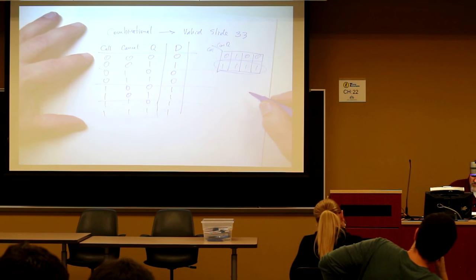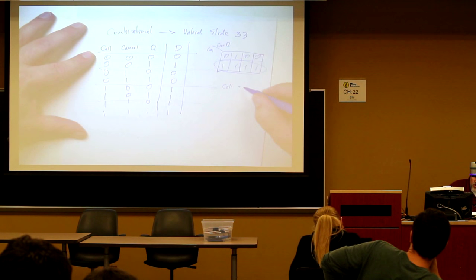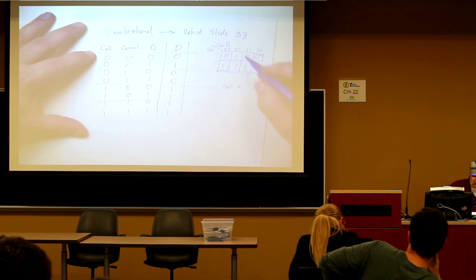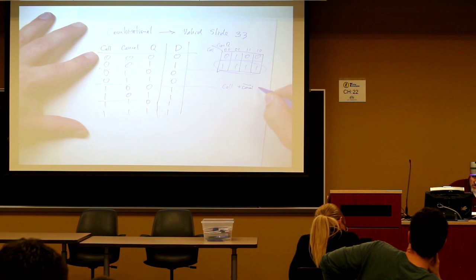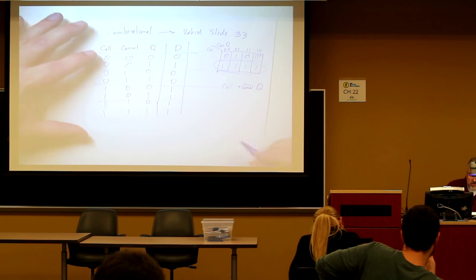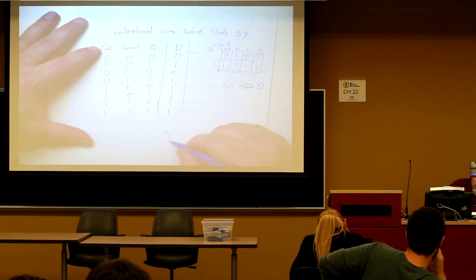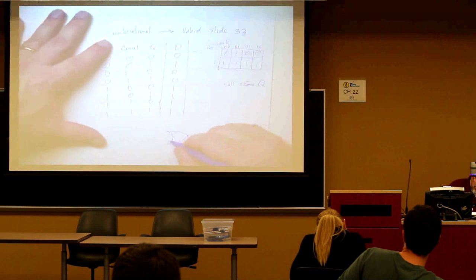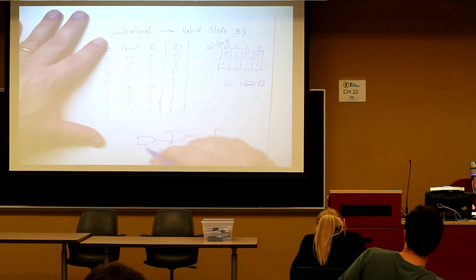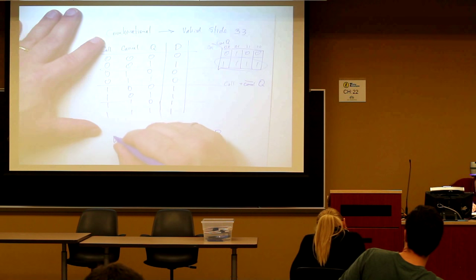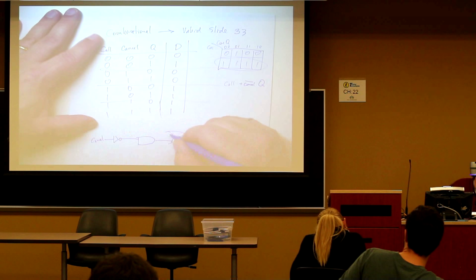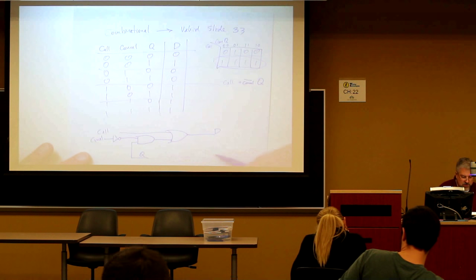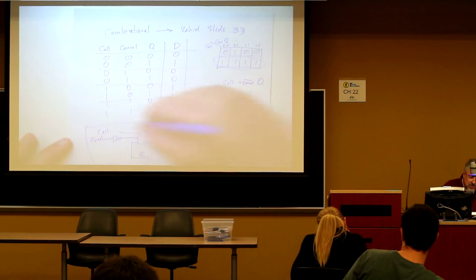So what do we have here? Well, that is call or, so it looks like it is not cancel, Q, right? So that is a simple design where we have an OR gate. That will be our D that we feed into the sequential part of the circuit. We're going to AND together cancel, this will be from call, and then this will come from Q. So this will be our combinational circuit.